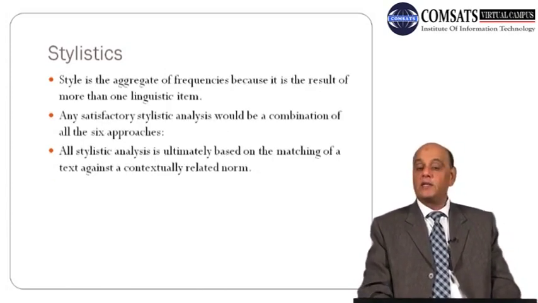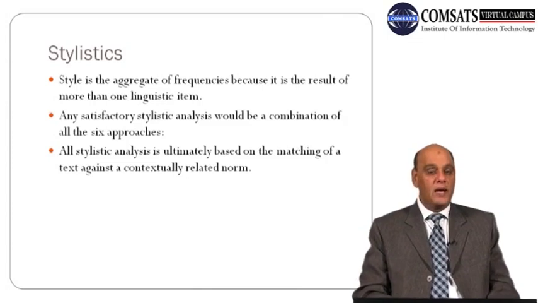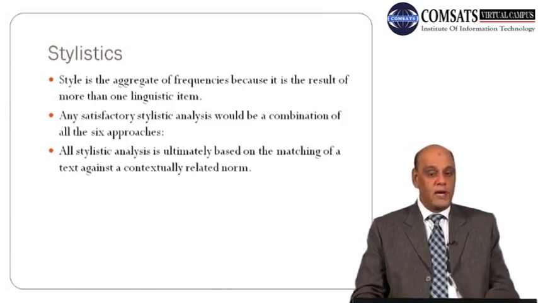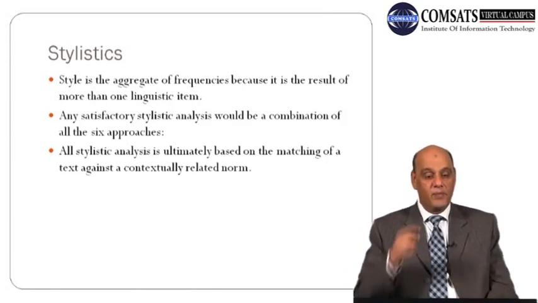Style is the aggregate of frequencies because it is the result of more than one linguistic item. Style is not one item. Style is basically a combination of different items. Any satisfactory stylistic analysis would be a combination of all the 6 approaches. So once you are analyzing style, you're looking at all these 6 approaches together. You can't just take one approach and say that yes, this is style.